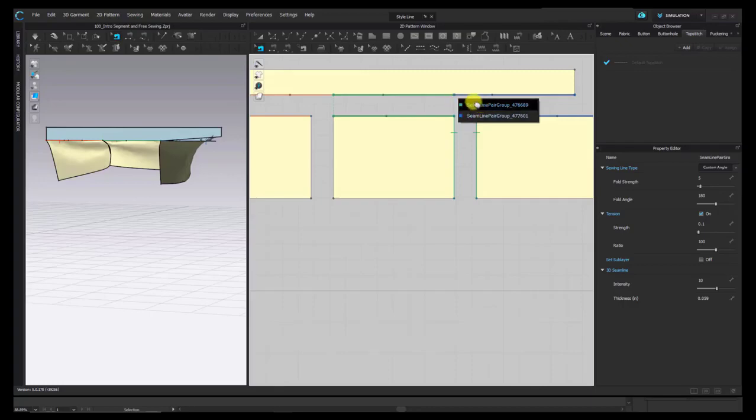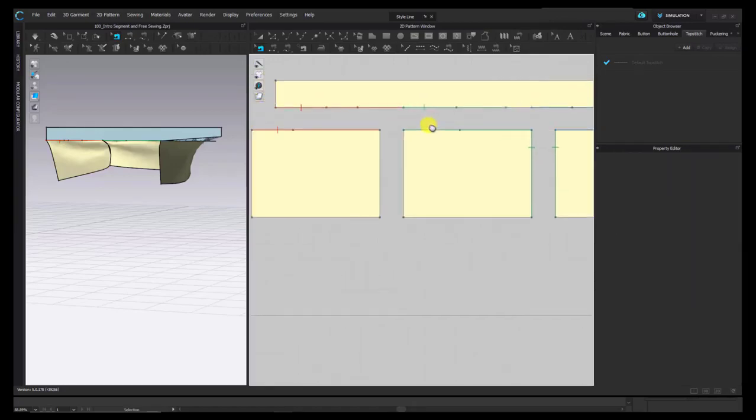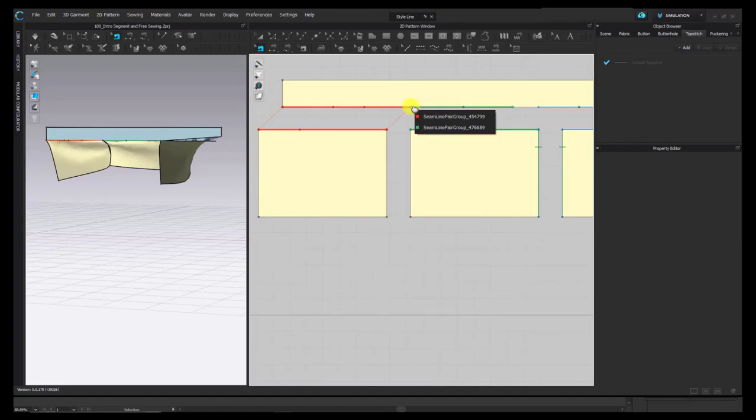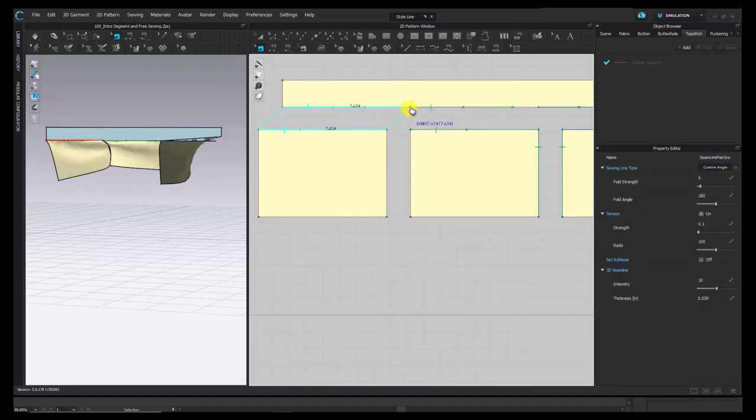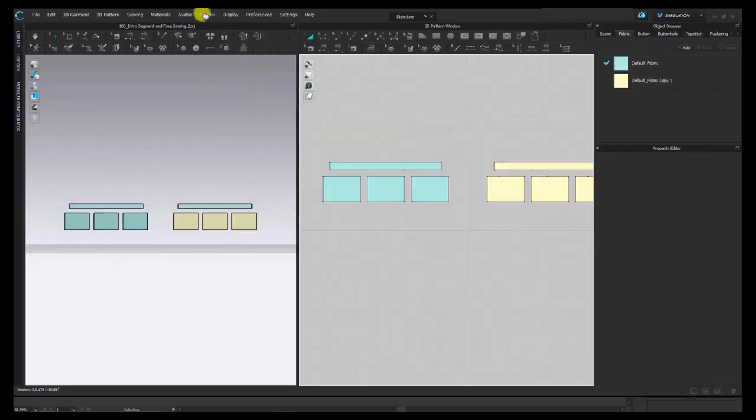And then I can select the green one, and now when I click back on that point, I will be moving only the green end of the sewing. I can show that again here where the green meets the red. Click to select the red. If you click on the middle or anywhere in between the end sections, you will be sliding that sewing along the edge. Now I'm going to reopen the file and explain how 3D sewing works.